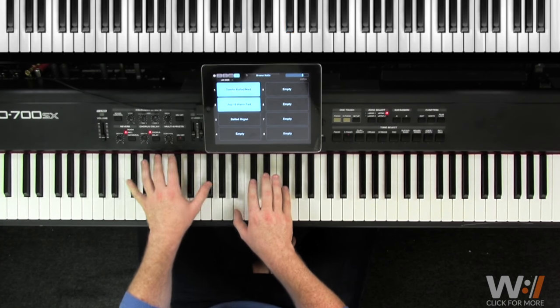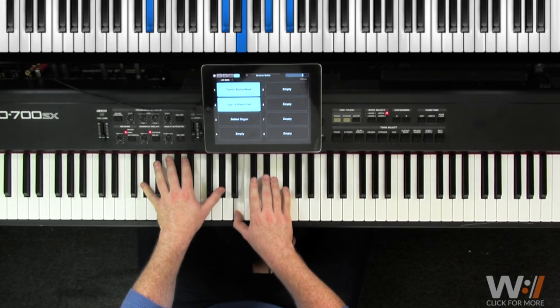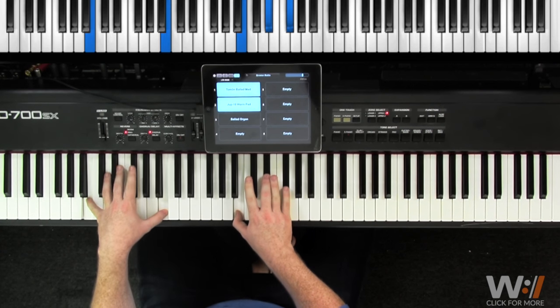G sharp minor, F sharp sus, to B. Notice my right hand only changes from the D sharp down to the C sharp and back. Again, G sharp minor, F sharp sus, B. Now here's the pre-chorus walk up.